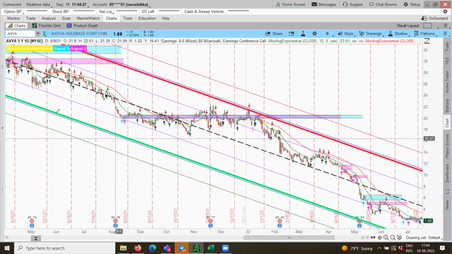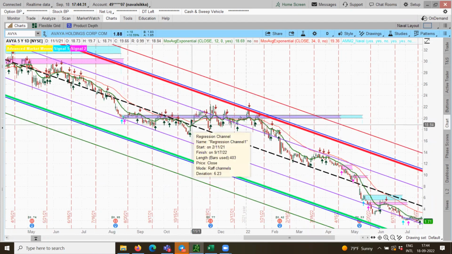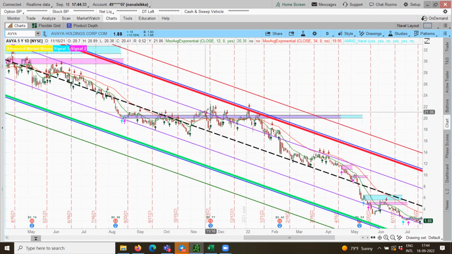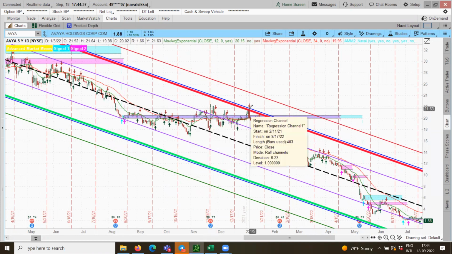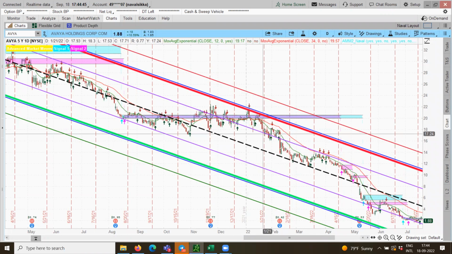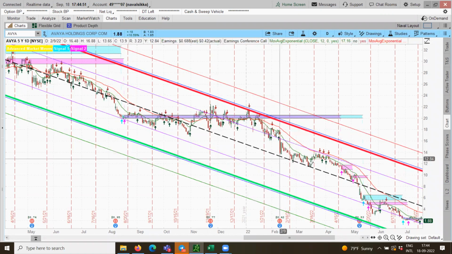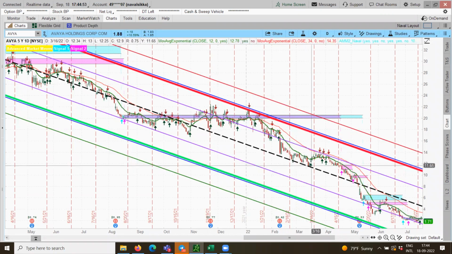Now, look at this. This took the support, tested the first resistance line, the dark resistance line, the +1 area. So it faced resistance right there, failed to hold the purple line, came back and held the green line, the dark shaded line. This acted as a support and then gave a bounce.